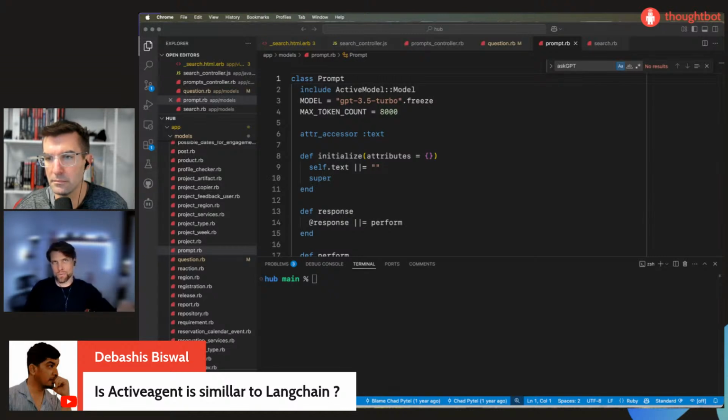And LangGraph and LangSmith are where people are building their agents and defining their agents. So it's more like CrewAI if you're familiar with the Python side of things, or LangGraph, I would say. But again, very specific to Rails and in a format that hopefully Rails developers will appreciate.